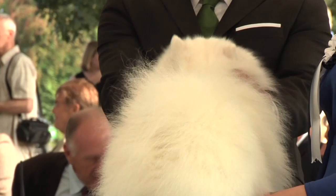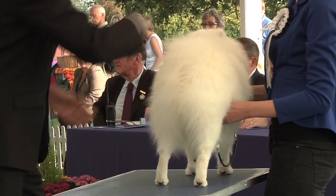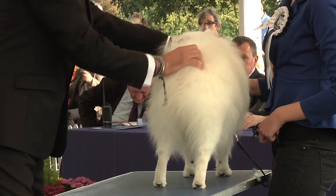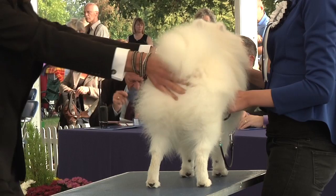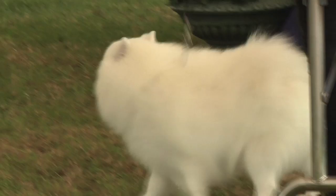There was an entry of 30 Japanese Spitz for Judge Roni Durgens. Roni found his best of breed winner in this dog, number 4763. Yet another of the growing army of spitz-type dogs now being seen in the UK, this lap-sized breed descended from Nordic long-haired dogs. It was taken to Japan early in the 20th century and, after its arrival there, was bred to reduce its size. The breed was then exported to Sweden, where it was readily accepted, and in 1970, some were brought from Sweden to England.